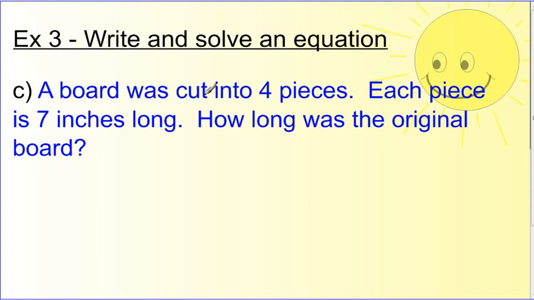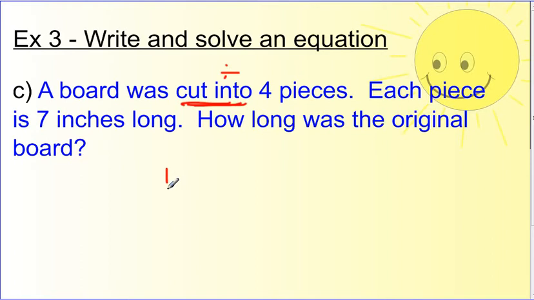Okay, a board was cut into 4 pieces. Each piece is 7 inches long. How long was the original board? Well, if you're cutting something, that's divide. If you're cutting a pizza up, if you're dividing something into different pieces, it's division. Okay, so we know here the board was cut into 4 pieces.